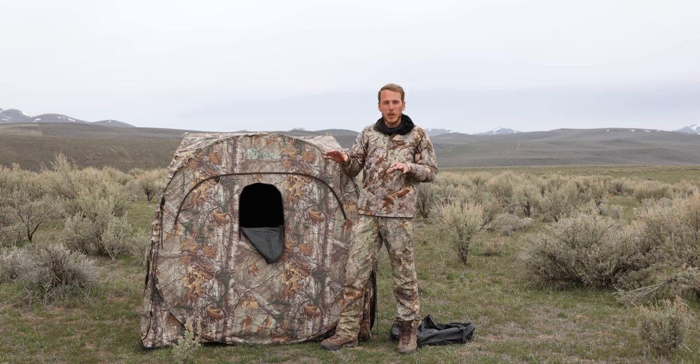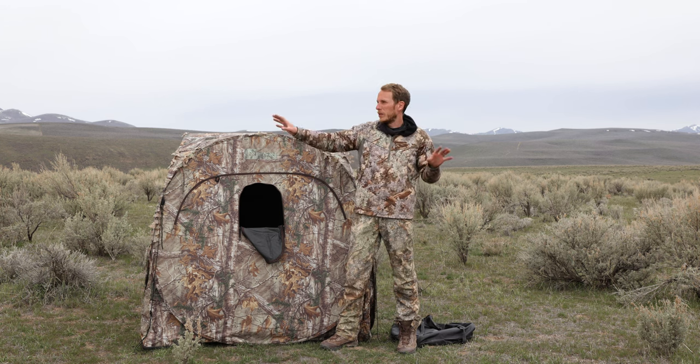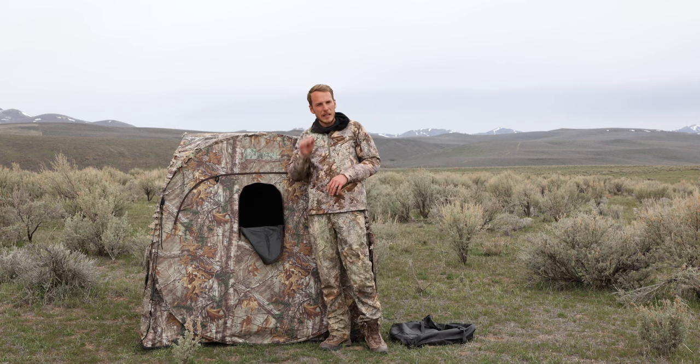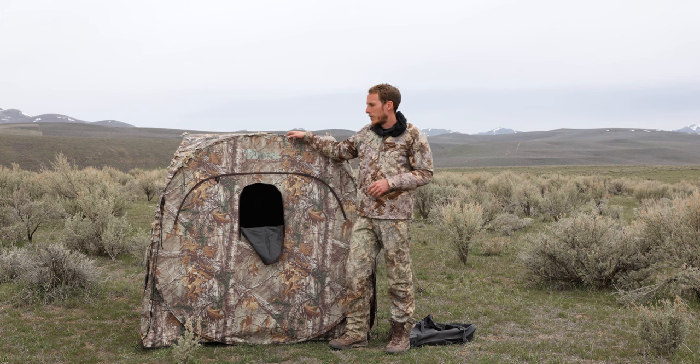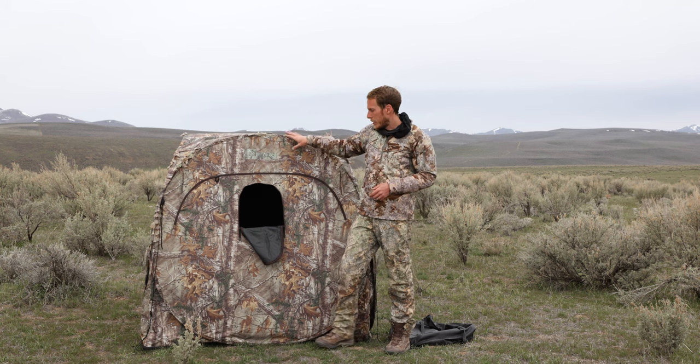So anytime I'm out here to photograph these grouse or any other animals and there's a lot of obstacles, this is my go-to blind, again, because it allows me to get over the sagebrush or other vegetation, rocks, things like that, and I'm able to photograph the birds that way, or whatever animal it is that I'm photographing. There are a couple downsides to a blind like this, though.